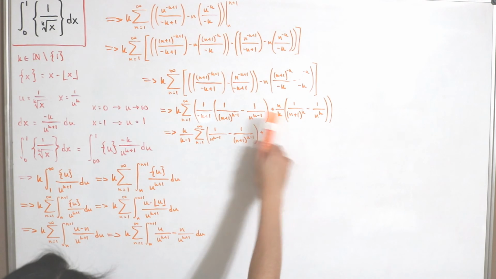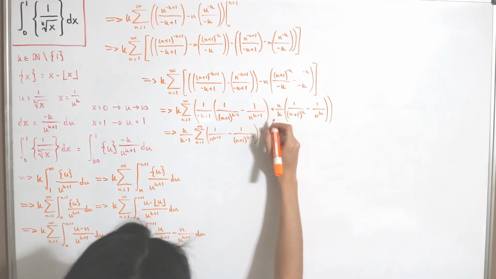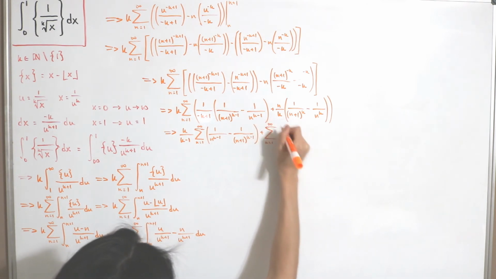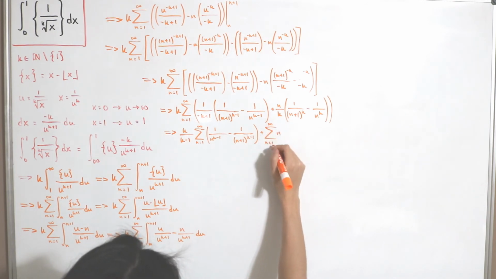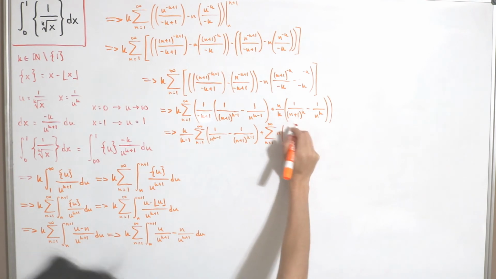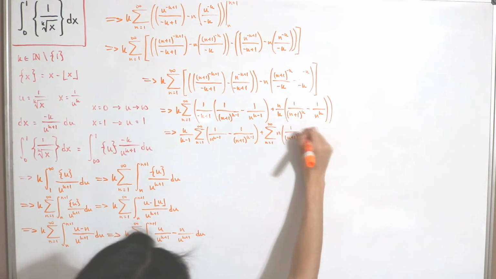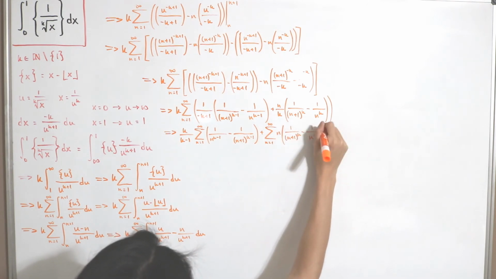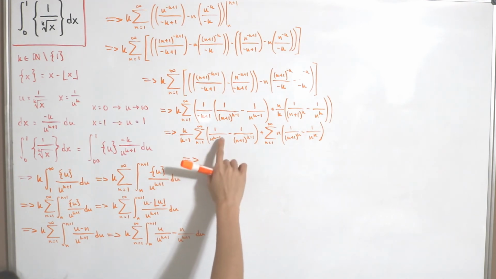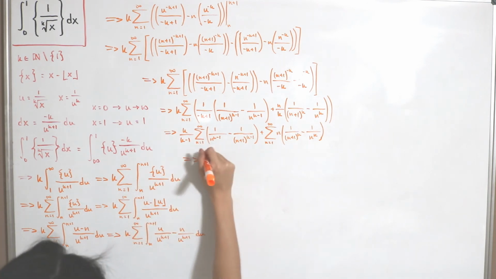Okay, now from over here, I can just distribute the k times this infinite sum to here, then the k's will cancel, so this will simply just become the infinite sum, n equals 1 to infinity, then n times, since the sum depends on our terms of n, then this still stays the same. So this is just 1 divided by n plus 1 to the k, subtract that with 1 divided by n to the power k. And so if you notice closely, this infinite sum and then 1 over n to some exponent is actually in the form of a Riemann zeta function.